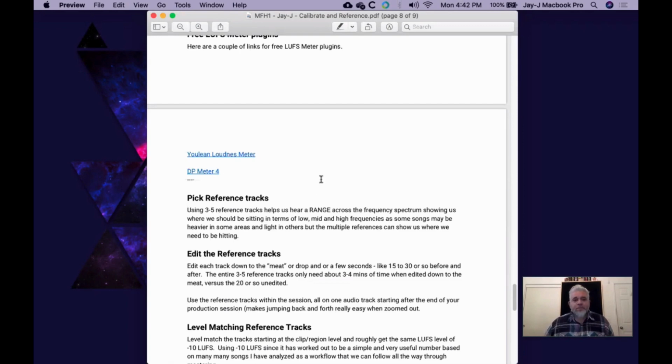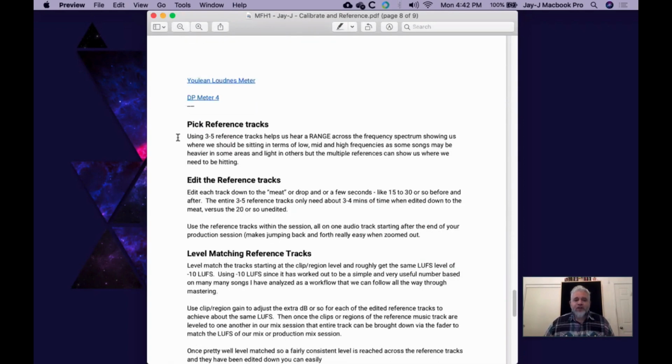Now for my reference tracks, I talked about just a second ago how I want to get away from the mindset of production. I'm not trying to use these reference tracks to copy the way that they did their drum programming. I'm really trying to use them to give me that frequency target, to play them back and listen to how the lows, mids, and highs sit across this frequency range, which can help guide me where I'm going to want to be. So how I pick them is it's songs that I think sound good. Or in other words, it's songs that you think sound good.